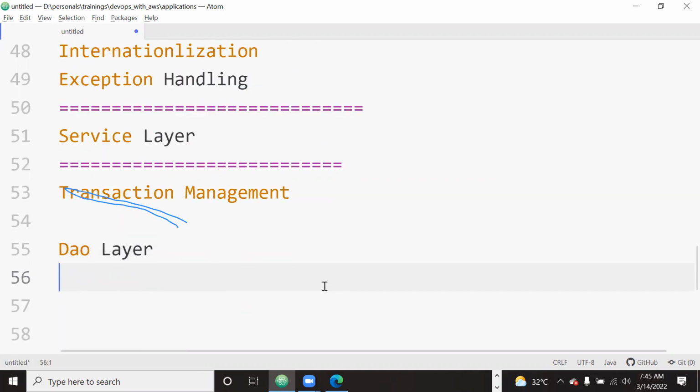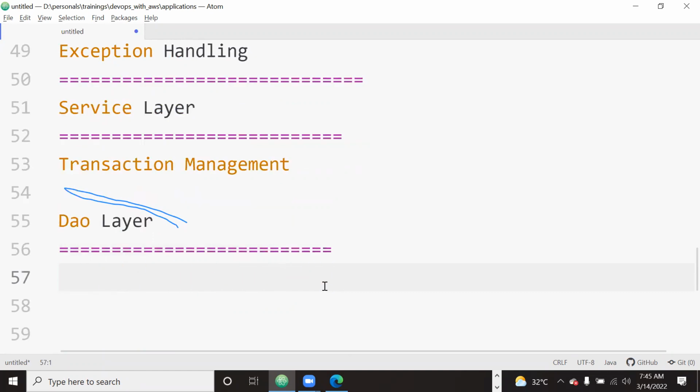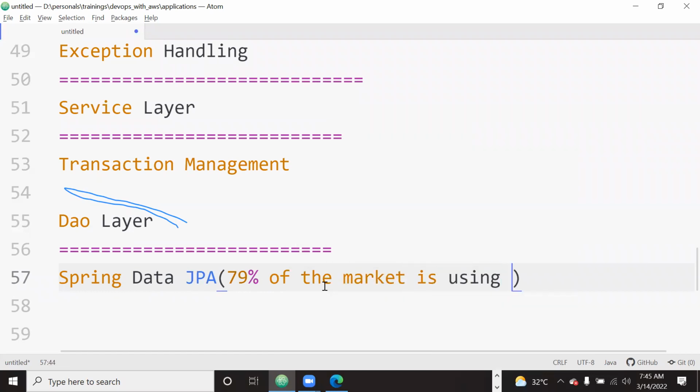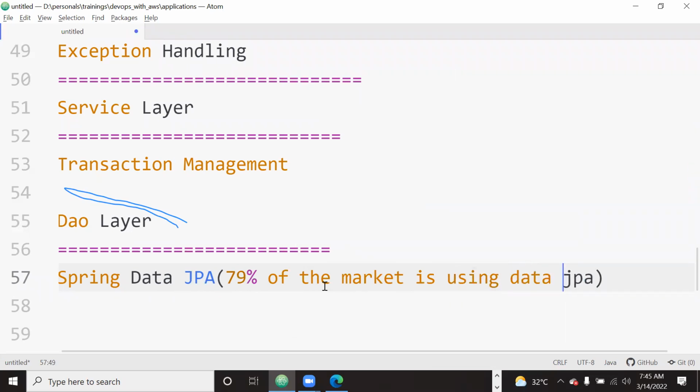we will learn JPA and Spring Data JPA. 79% of the market is using Spring Data JPA, right?